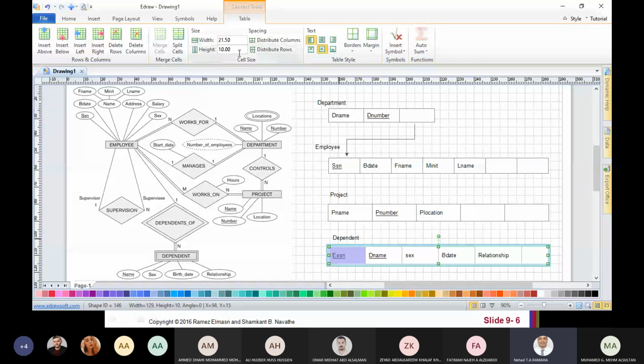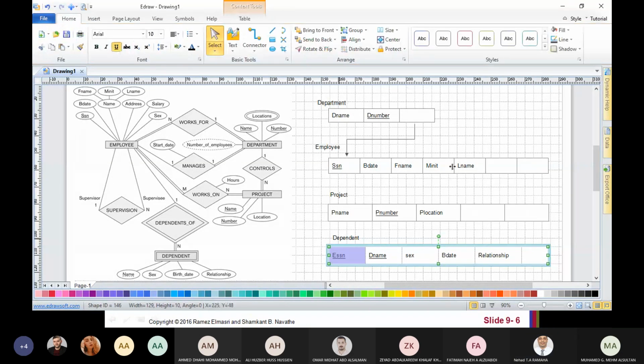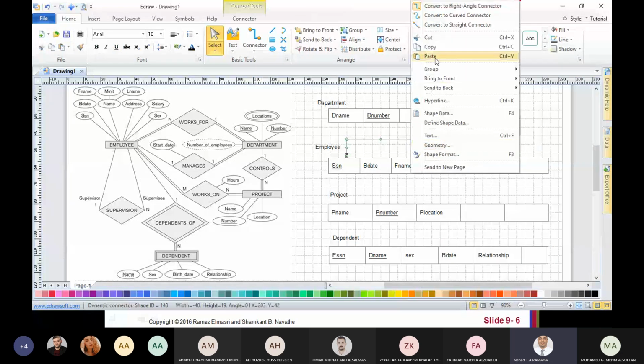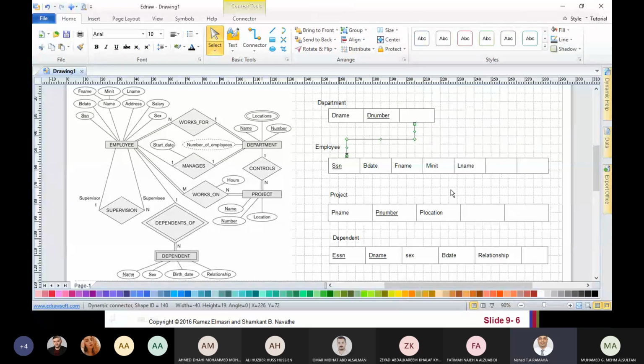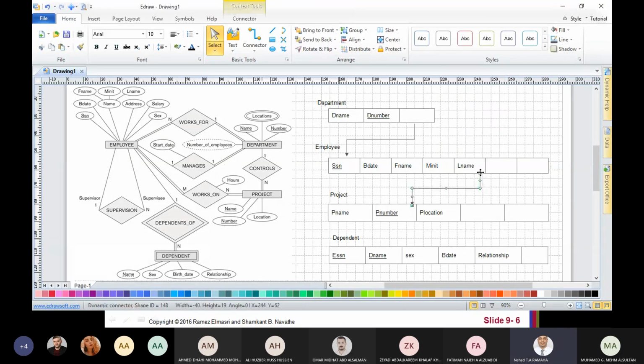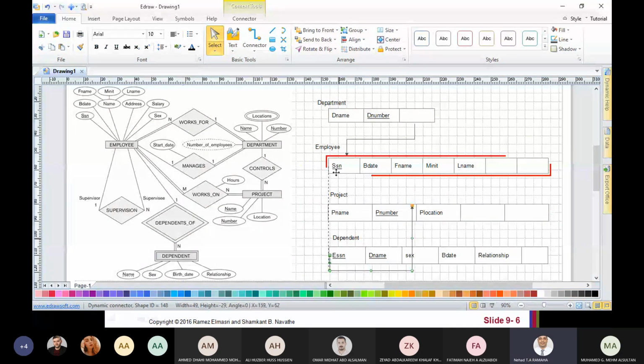So a foreign key usually has to point to a primary key. So I will just make a copy here. So we have SSN here as a foreign key that has to point to the primary key.